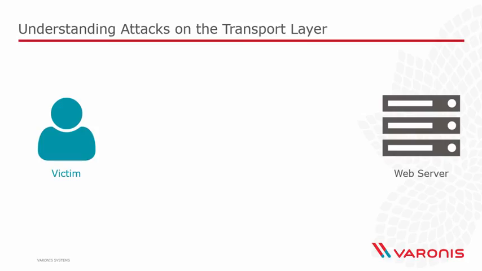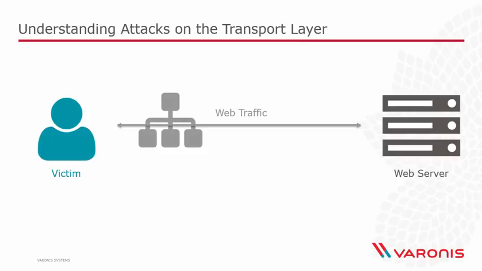Let's take a look at how risks on the transport layer come about. Imagine we have a victim, and the victim is talking backwards and forwards with the web server. Now keep in mind that when this traffic goes over the web, there are a lot of different points in the network. So we often have someone, say, on a wireless device, talking over the air to a wireless router somewhere, possibly going over an internal network somewhere before it hits an ADSL modem, goes out over the telco's lines, eventually hits an ISP, and then goes through the internet backbone and finally makes its way to the web server. There are a lot of different independent components that any traffic goes across.